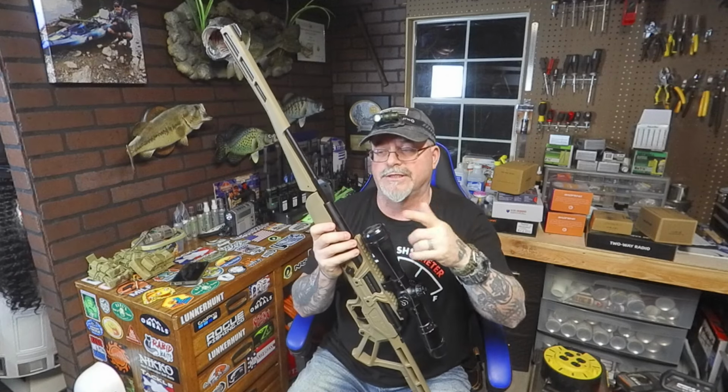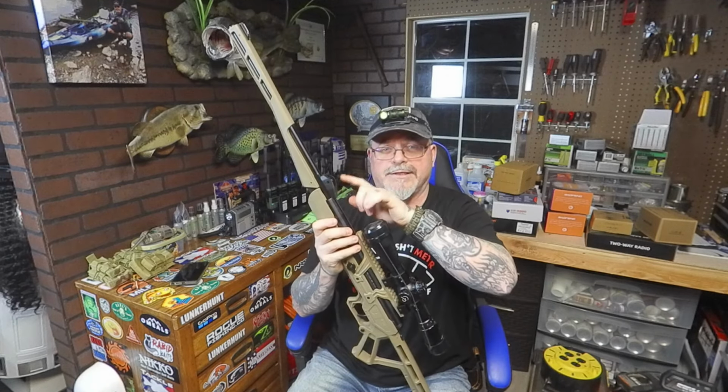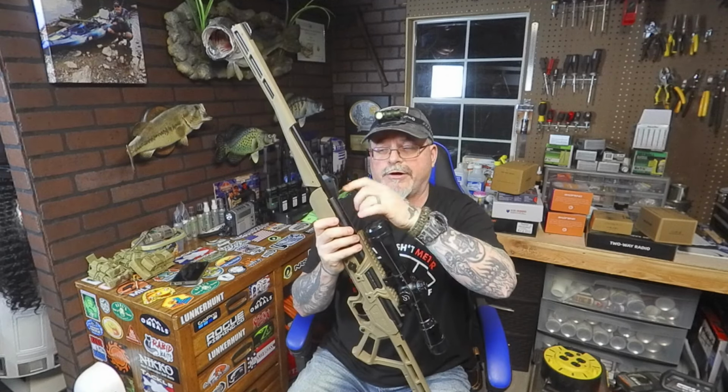So that's something they need to fix. Black Bunker, if you're watching this, you need to fix your sight. You need to make this sturdier, better. It needs to have clicks in it, or make it snugger. I don't care what you do. Clicks would be preferable. Where it locks into place would be preferable. But your sight is too loose, and it's knocking itself out.